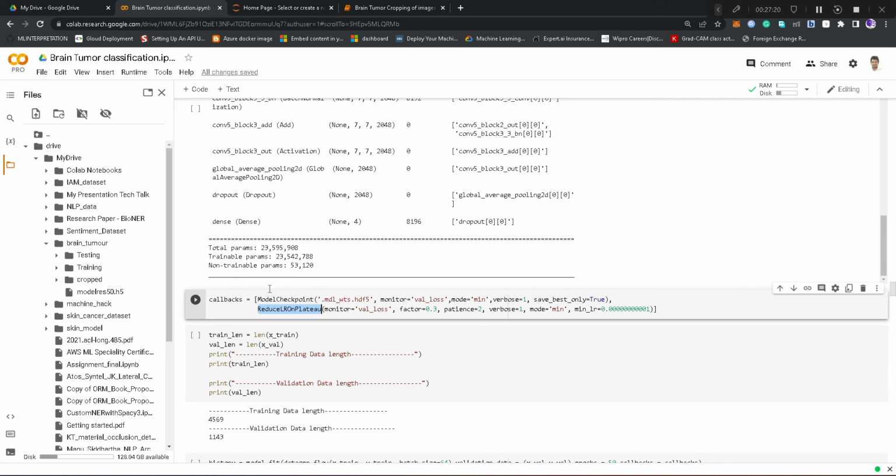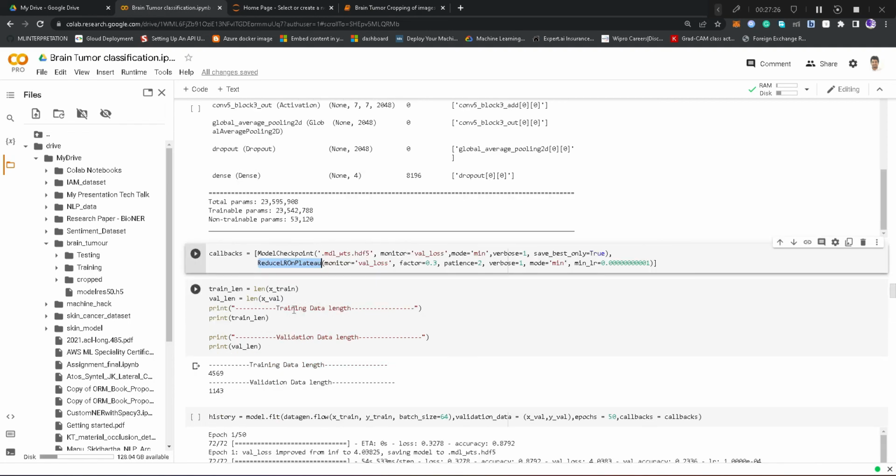You can mention your early stopping criteria here. I'm mentioning that the patience will be 2, so after 2 consecutive iterations, if the validation loss does not improve, we will reduce the learning rate by a factor of 0.3.